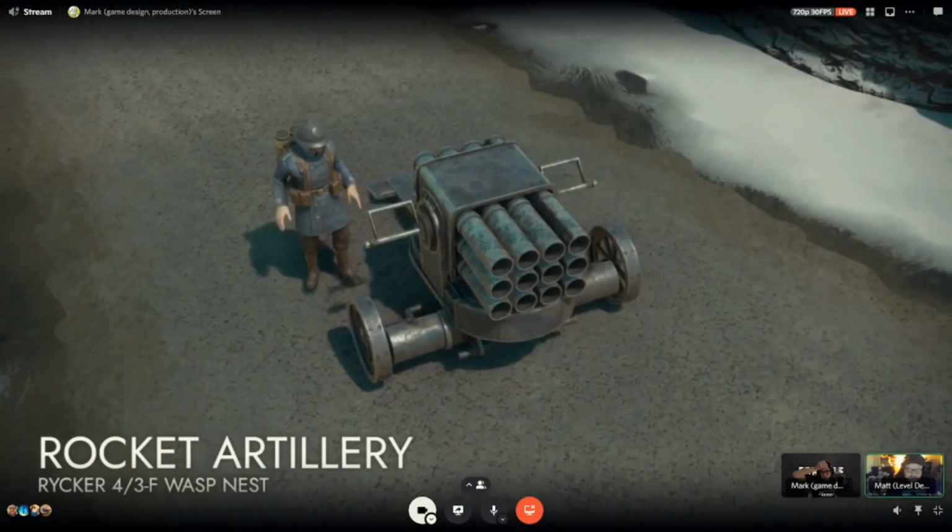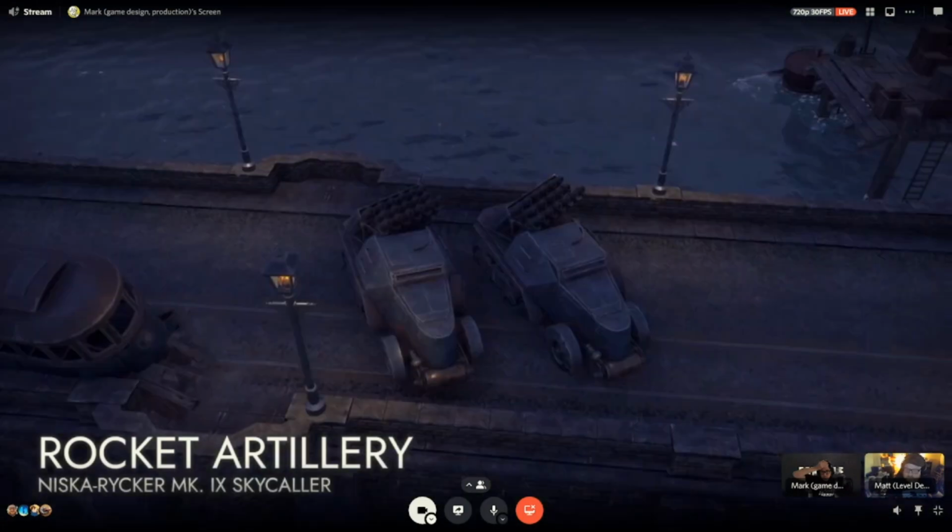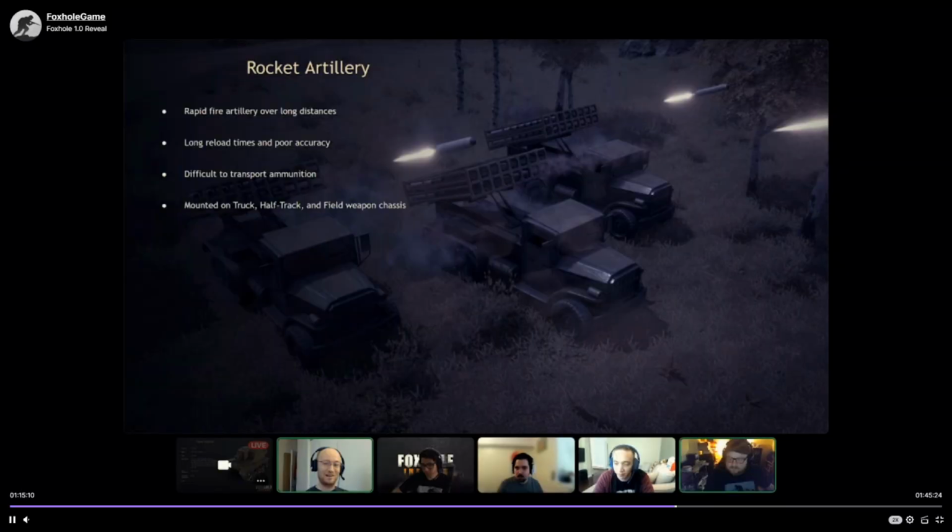We also have rocket artillery. Wardens get a rocket arty push gun, so you know Wardens get more early game anti-structure. We definitely need it. We totally don't have enough of that. But you also get the two vehicle variants for each side. The Wardens get a half track with rockets on the back, and then the Collies get a truck with rockets on the back.